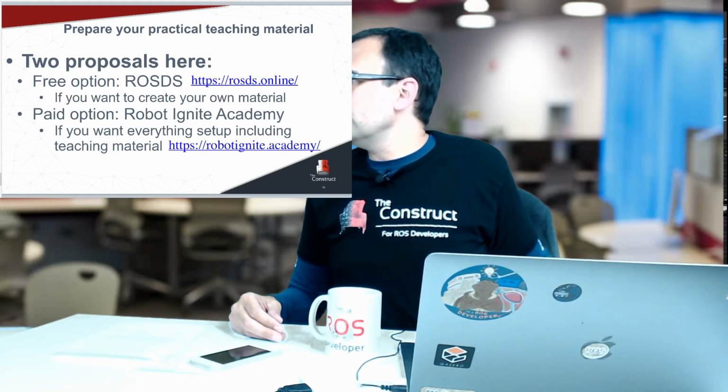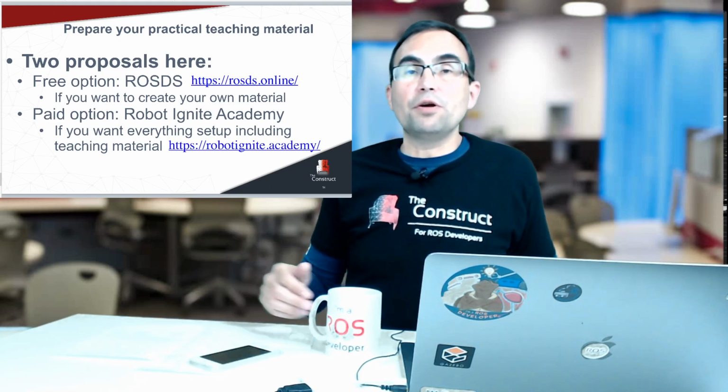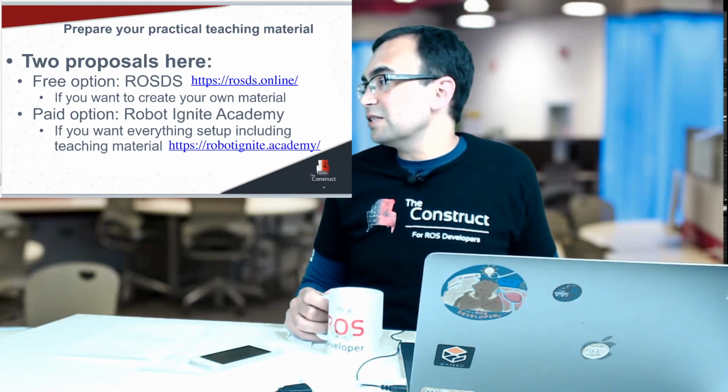I think I'm working on a hexapod. Is it possible to do it in ROS, because I don't know how to use V-REP? Yes, of course. If you can build a model, you can do that in ROS-DS.